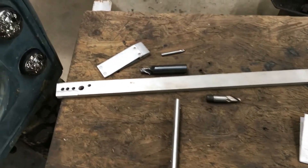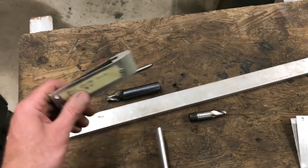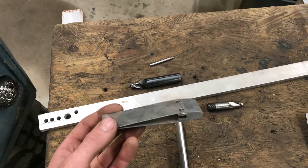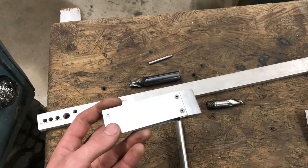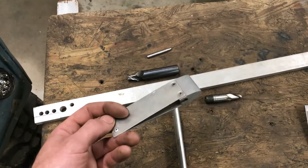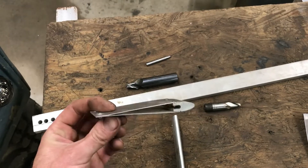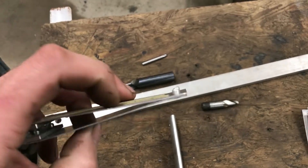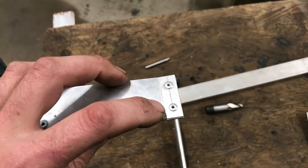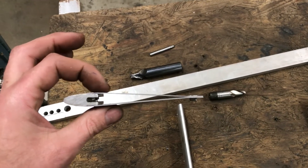Once that was done, I had the skins made up. This was a sheet of 20-20-40-3, guillotined to the length and width I wanted. They also put a fold in the end — folded back I think 12 or 15 mil, only a few degrees — so that it comes together nicely.